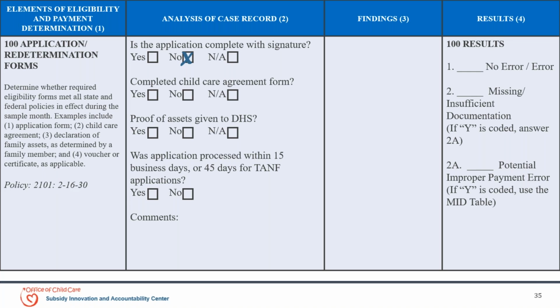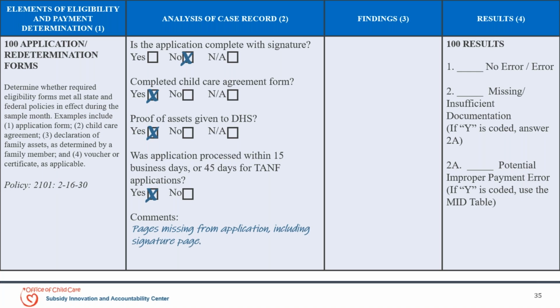All right, so in this example, starting with element 100, the very first item, is the application complete with signature? And no, it is not. These other things in the case file were there, the agreement form and proof of assets, and the application was processed timely.